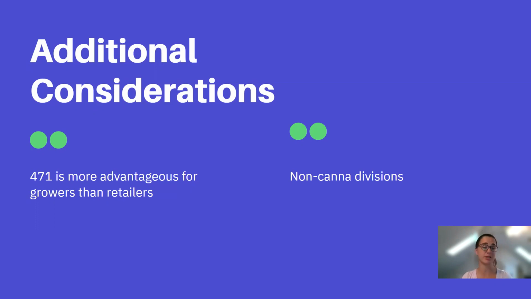Now, frankly, that is a presentation for another day, so be on the lookout for that one. But I will say this, a non-cannabis division better be, first of all, accounted for separately, second of all, profitable, and third of all, substantial. In other words, it's got to be a real business. And that about covers it.